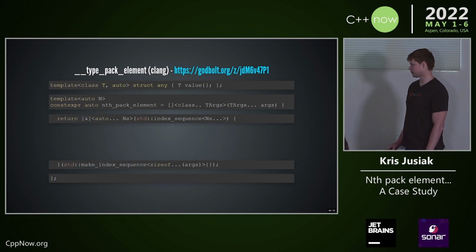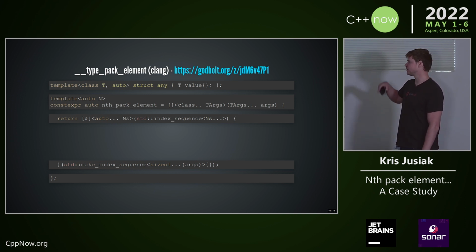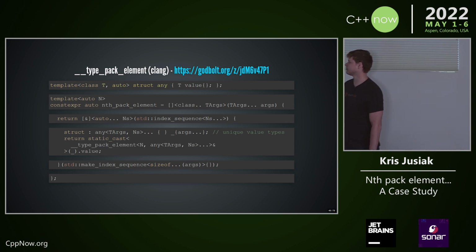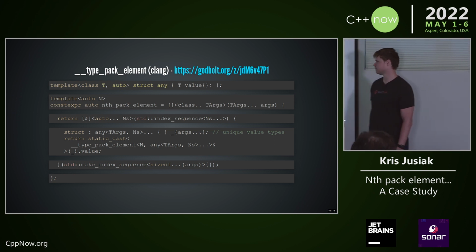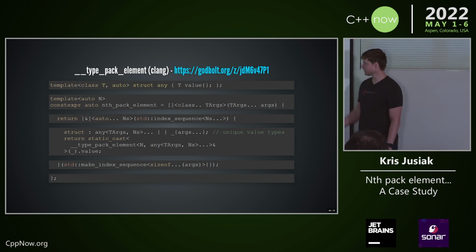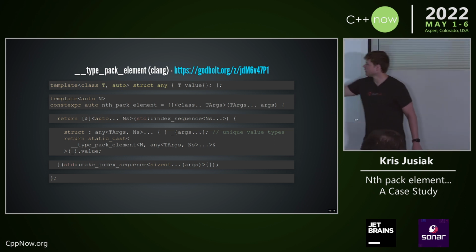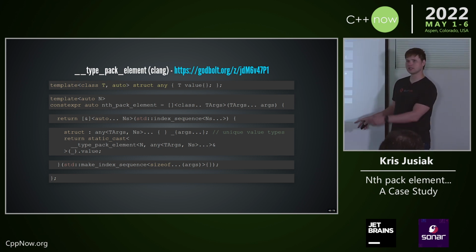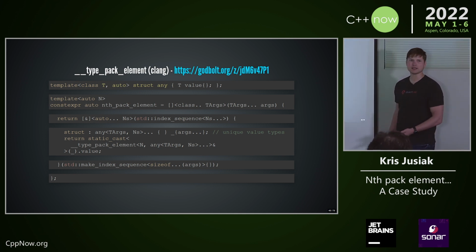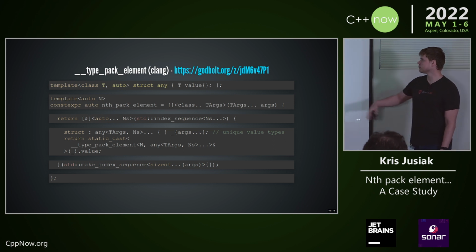So what we do here, we do the same. That's kind of boring. Always the immediately invoked lambda. And notice that with this proposal P1061 or whatever, these two lines become one line, so it's a bit nicer. So we do the same, and then instead of getting inheritance from the lambdas, we can get one element from this variadic pack. So any TRXNs, that's a variadic pack of types, and we get the nth. Nth will be one of those elements, and we just cast it because we know that it's there. And then we get the value of it.